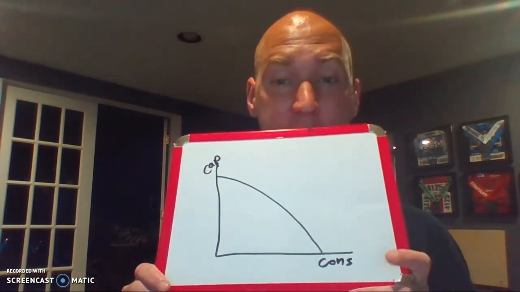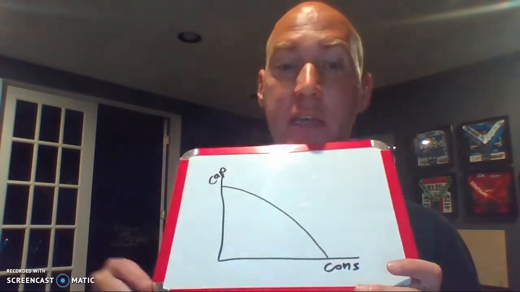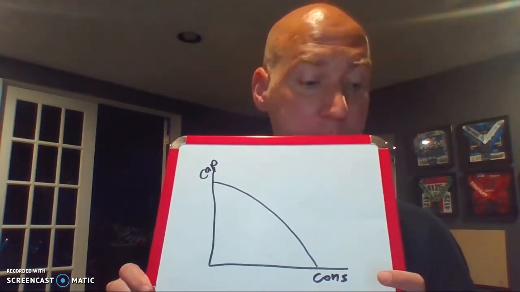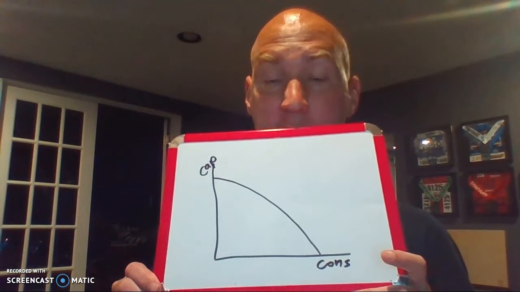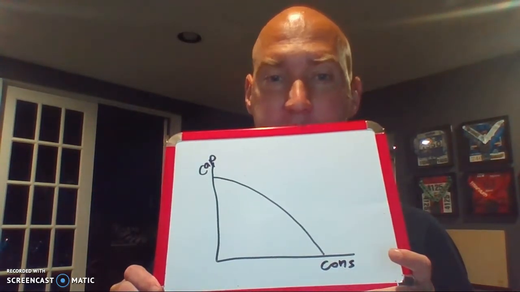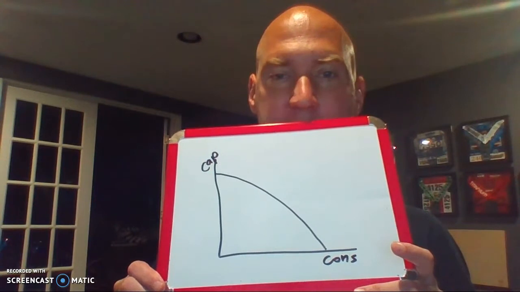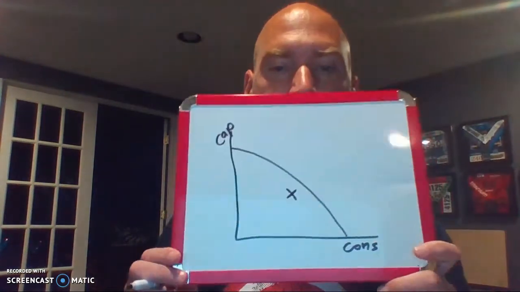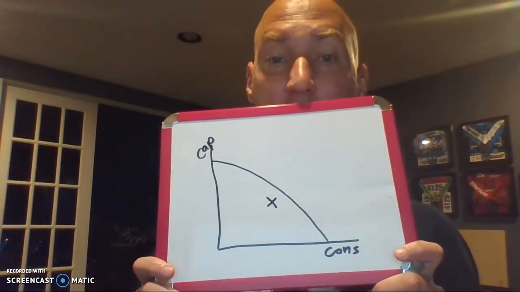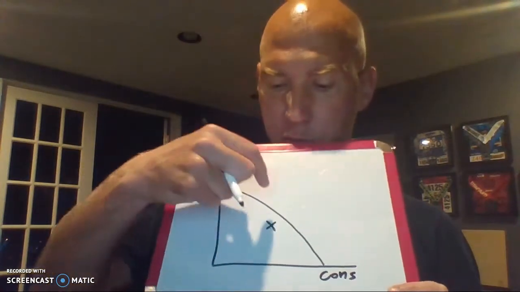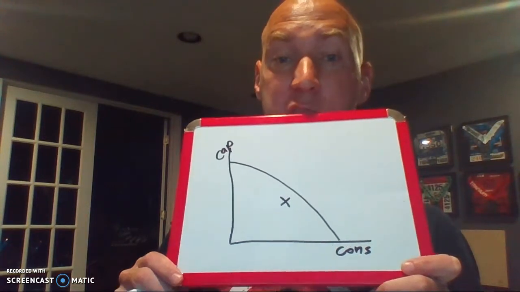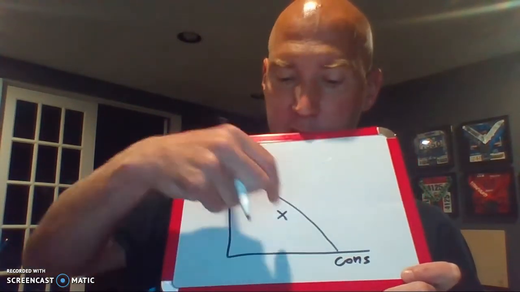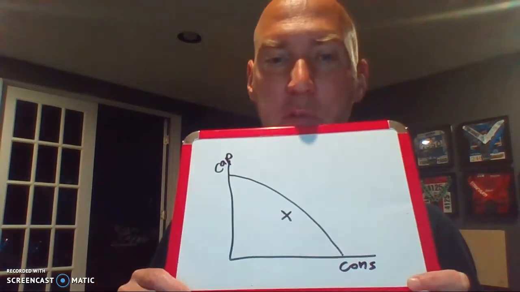What we don't have when we're on this curve is cyclical. Now going back to part B, notice it says there are 5,000 people who are cyclically unemployed. Cyclical unemployment means that it's caused by a recession or a business downturn or a business slump. So for that reason, our point would be inside the curve, because there is some cyclical unemployment. If there was zero cyclical, we'd be on the curve, because like I said, there's always some frictional and there's always some structural. But as long as there is some cyclical, we are not at full employment, so we would be inside the curve.